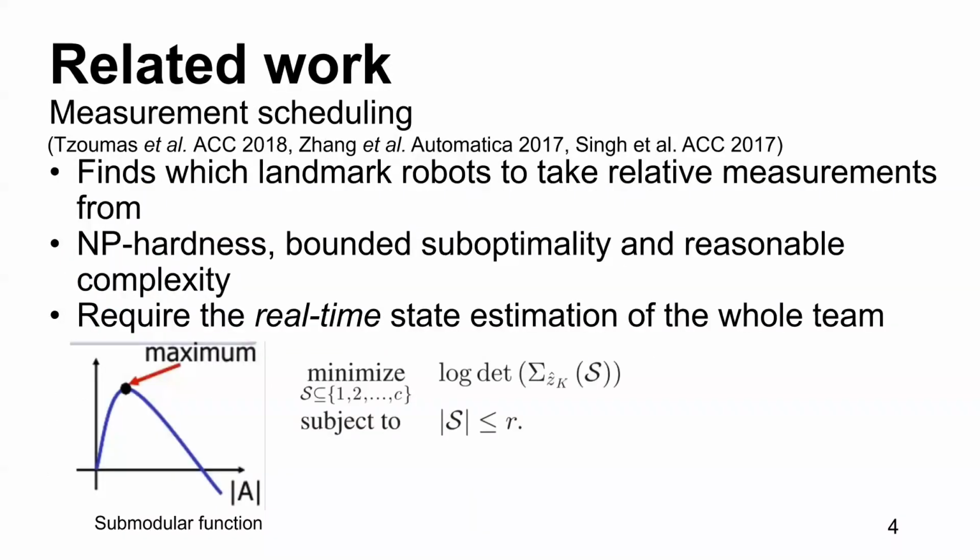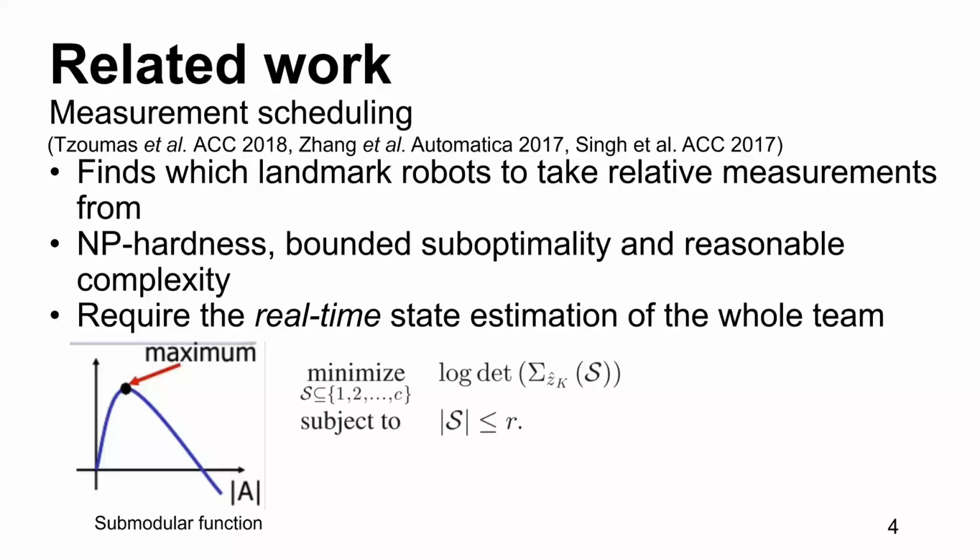Another approach for cost management in cooperative localization is via measurement scheduling, in which robots get restricted to take only a certain number of relative measurements, but they have to choose their landmark robots in a way that the positioning uncertainty is minimized. There are a couple of previous works about measurement scheduling, and the uncertainty measure that is minimized is mainly the logarithm of the determinant of the joint covariance matrix, or its trace. It is known that the optimal measurement scheduling, like the sensor selection problem, is NP-hard. Therefore, the main effort is on proposing suboptimal solutions with reasonable computational complexity.